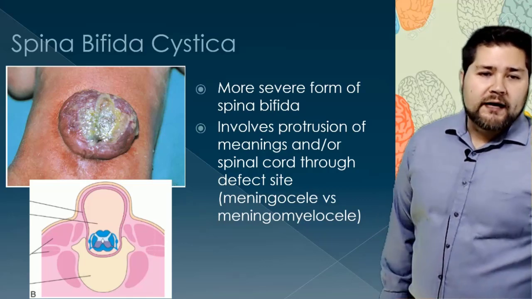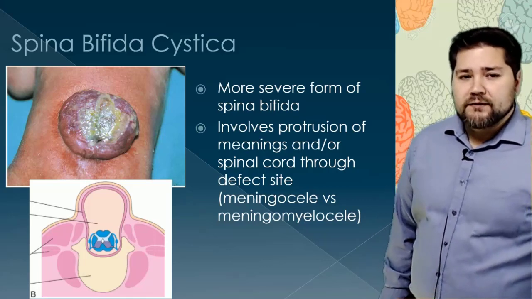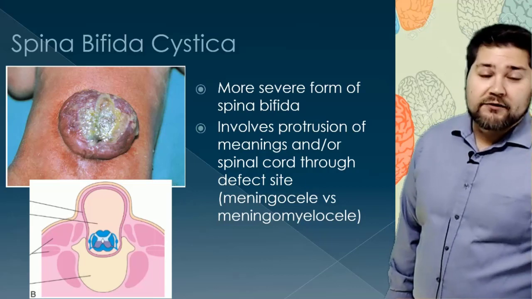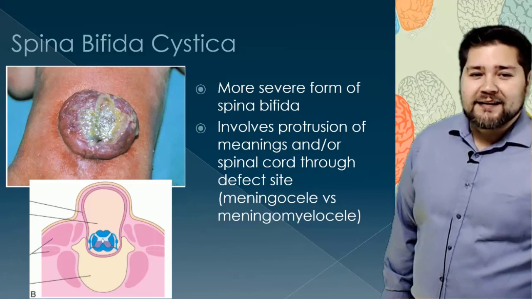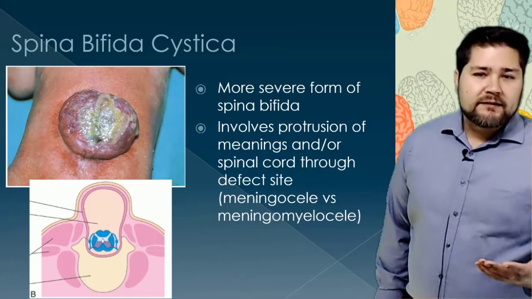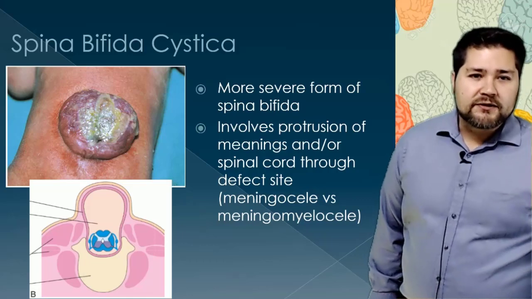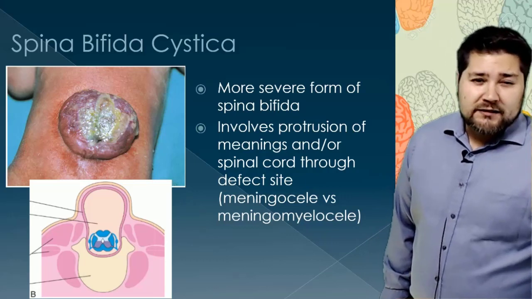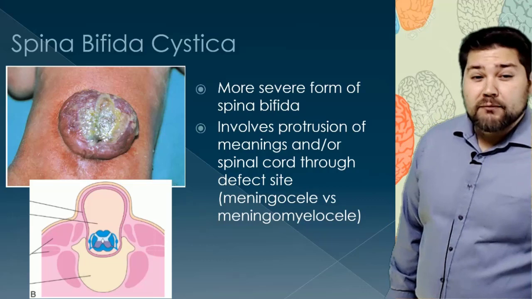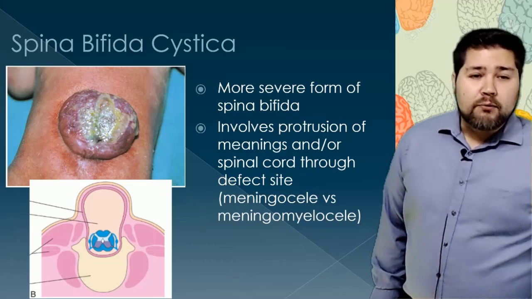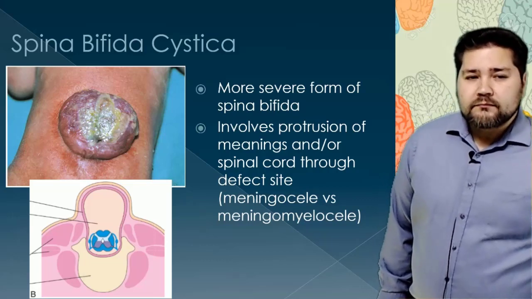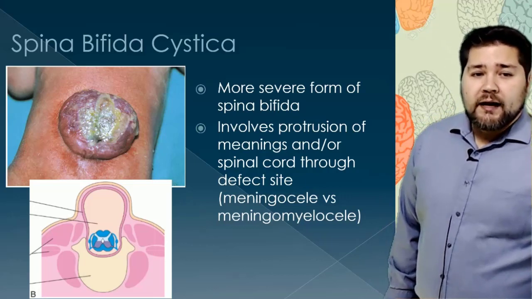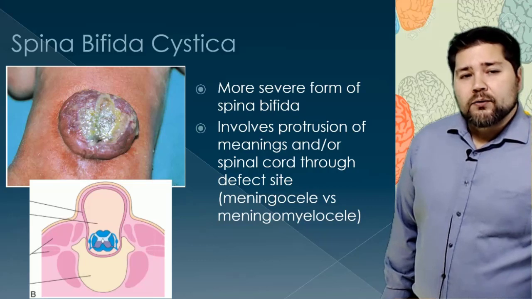And what I want to point out right now is the importance of naming conventions. Usually I'm not a big proponent of spelling everything exactly correctly, as long as it's kind of close. But here some of the words can be changed ever so slightly and change the complete meaning. So a meningeal cele is just the meninges. But if we add the myelo component, meningeal myelocele, now that means we have portions of the spinal cord coming out. And just remember, cele means like cyst or sac-like protrusion, and myelo will be spinal cord.